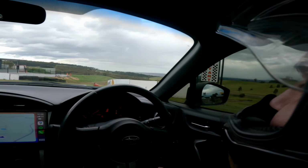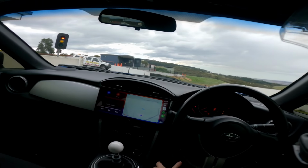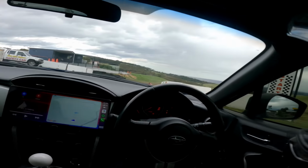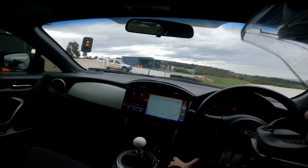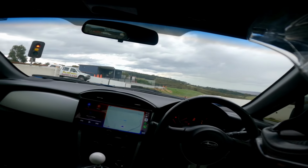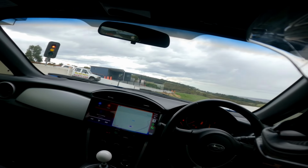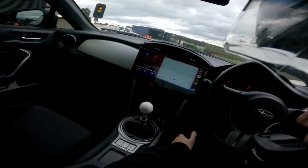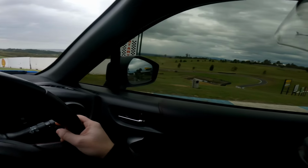It looks like the track's actually dried up a little bit, so it's gonna be real patchy. We just had a little bit of rain come through, but now it looks like it should be pretty good, so fingers crossed we should be able to get a little bit quicker around this track. But I don't know. I also don't want to ride off my BRZ, so that's my plan today. It's a good little nug, so I'm just gonna let it cook, let it eat. There goes Jamie.